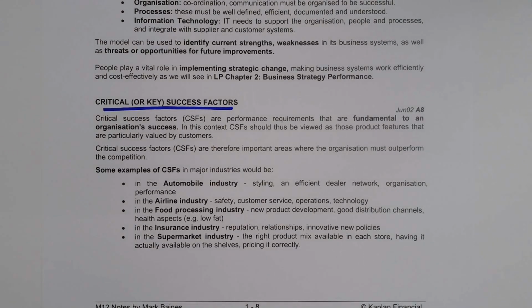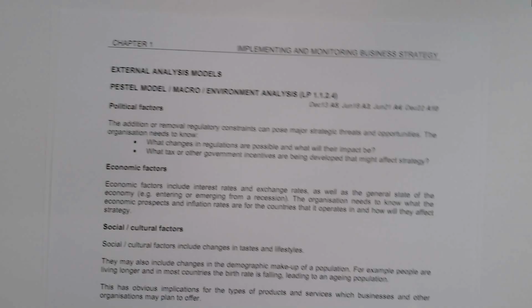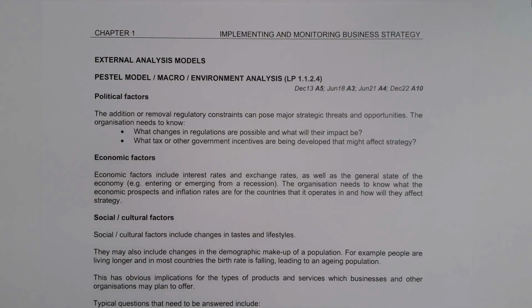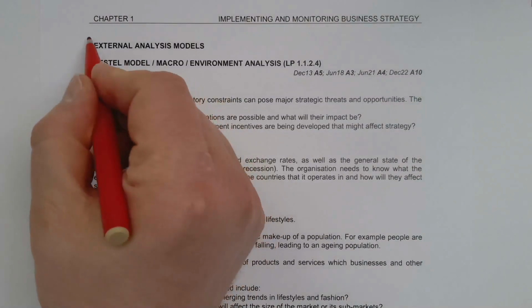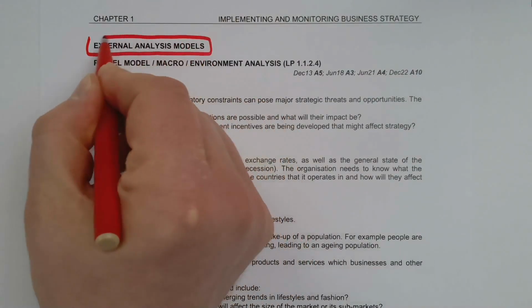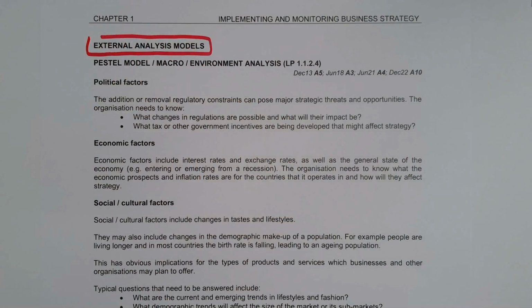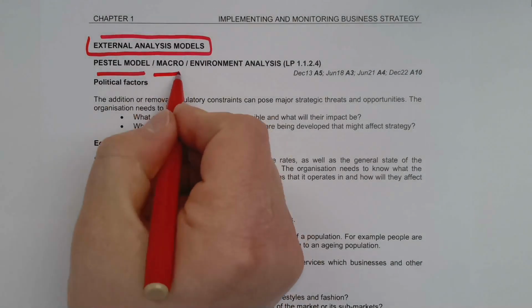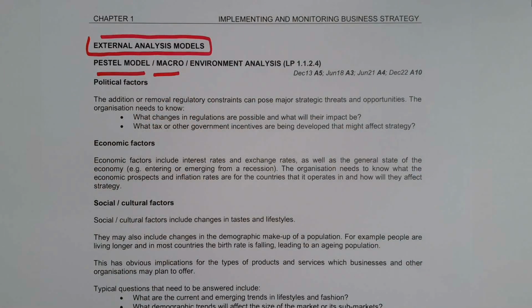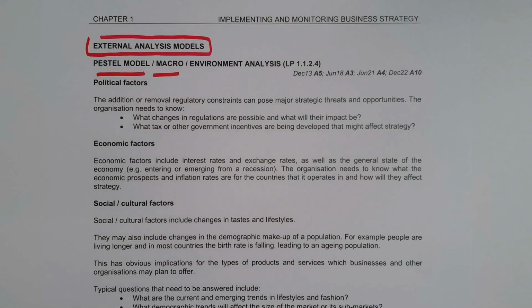Let's move on. We've then got our external models. And again, this is what I mentioned earlier. We need to spot when to use these external analysis models. Generally, they won't ask us to use the Pestel model. We need to look for hints or tips. So are they asking us about a macro analysis? If they are, Pestel model. Are they asking us about an environmental analysis? Again, if they are, we should be using Pestel analysis.